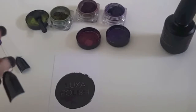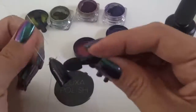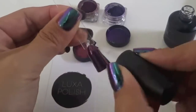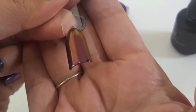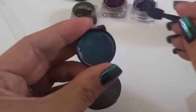Okay, so we're going to do Crimson Sky. And last but not least, Mermaid Bliss.